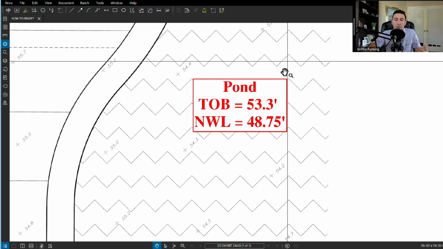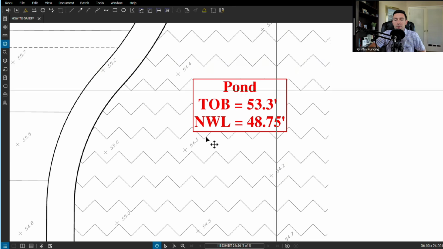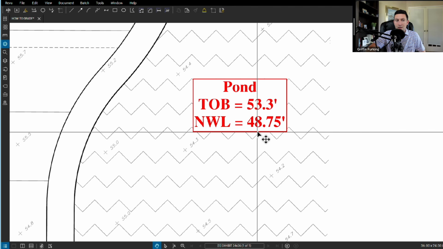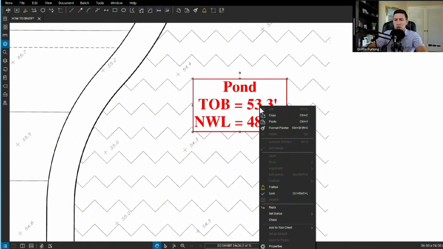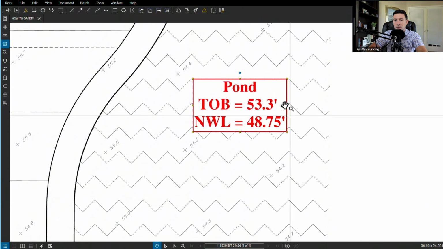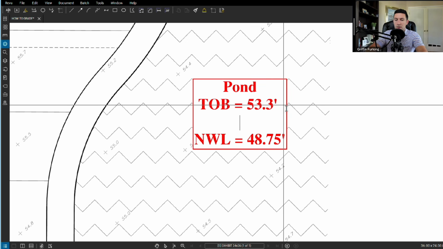Well, the reason why we do that is because we have to have these grades first in order to set our road lows. Imagine if you're still doing drainage model iterations and all of these elevations change. That would be the worst. Now, one thing I forgot to put in here is the actual design high 25.